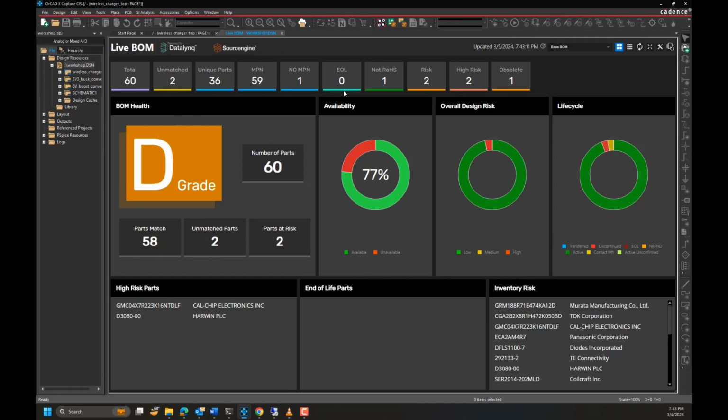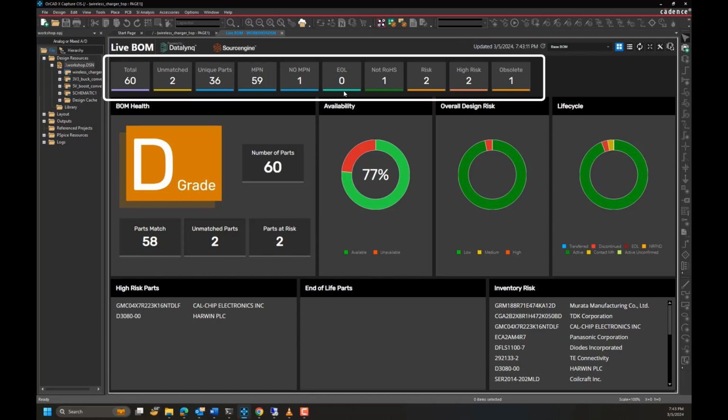In the Live BOM tab, you will see a dashboard view which shows the overall summary of the design. In the top section of the tab, you will see the last saved or updated timestamp of the design, a dropdown to switch between the base BOM view and variant views of the design, if any. Below it, we have the Tiles section, which displays the grouping count of components as per the tile's name. These tiles also act as filters in the part list view, which we will see later in the video.